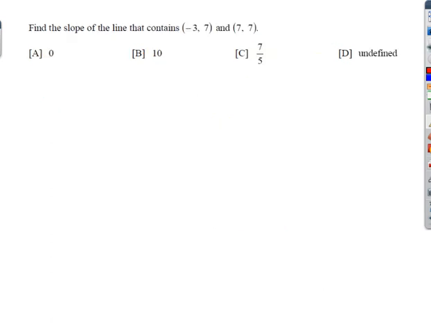Alright, just a couple more. I wanted to show you these because they are unique, watch what happens. X, Y, X, Y. Of course I've got to put sub 1s, sub 2s. Let's do it. Y sub 2 minus Y sub 1 over X sub 2 minus X sub 1. Right, when I go to do this, 7 minus 7 of course is 0, and then down here I got plus, minus negative is a plus, 0 divided by 10.